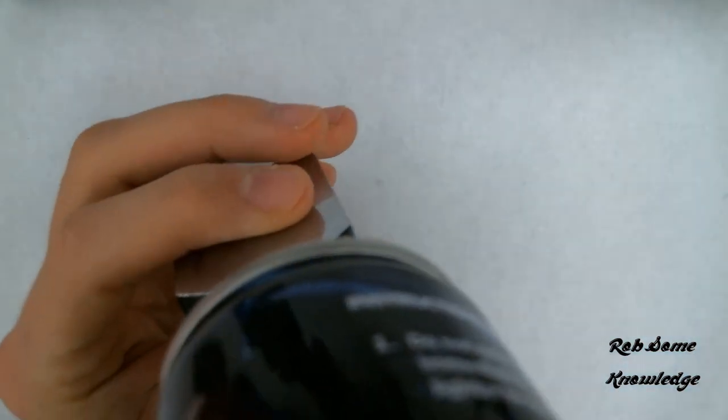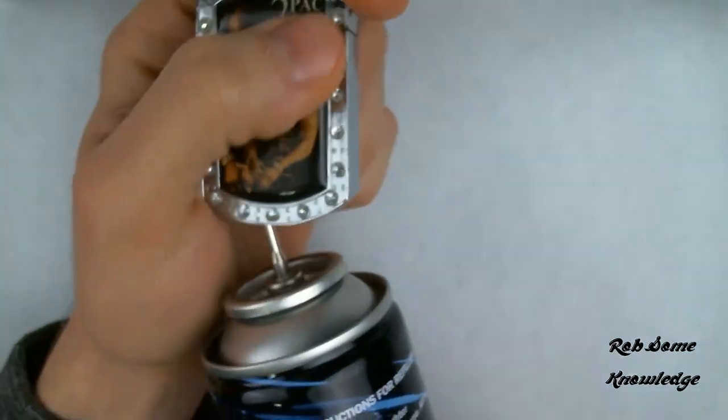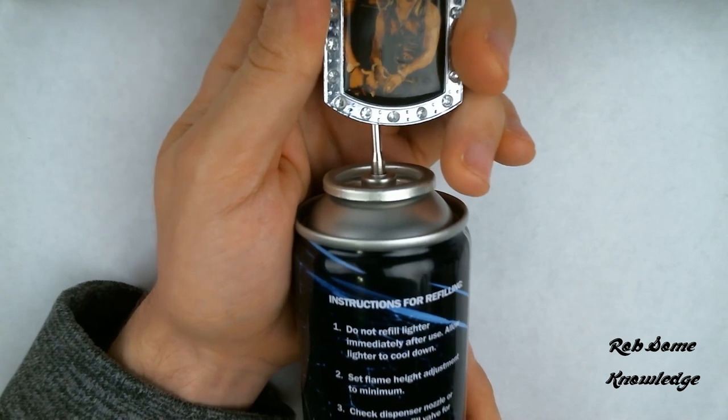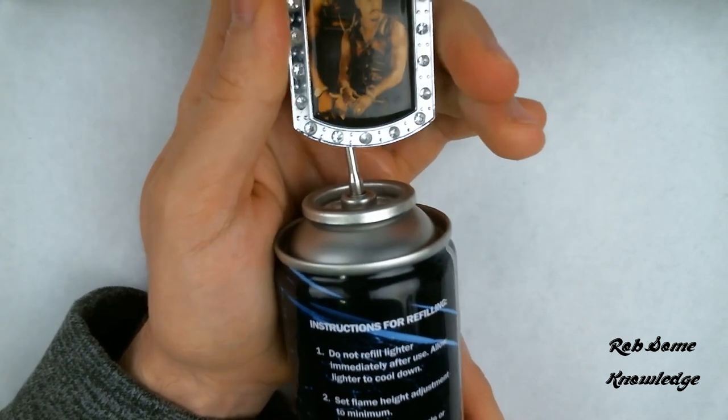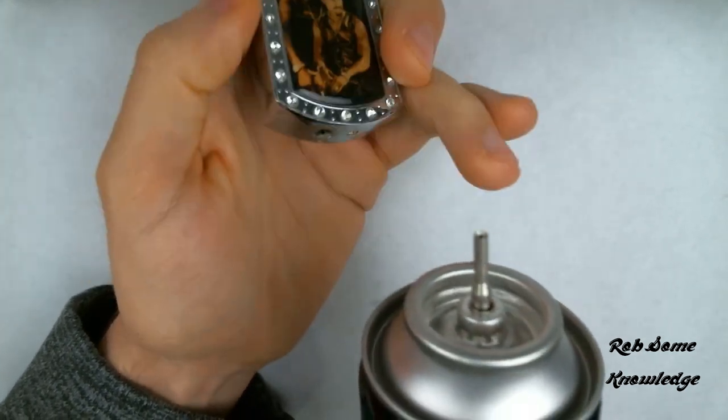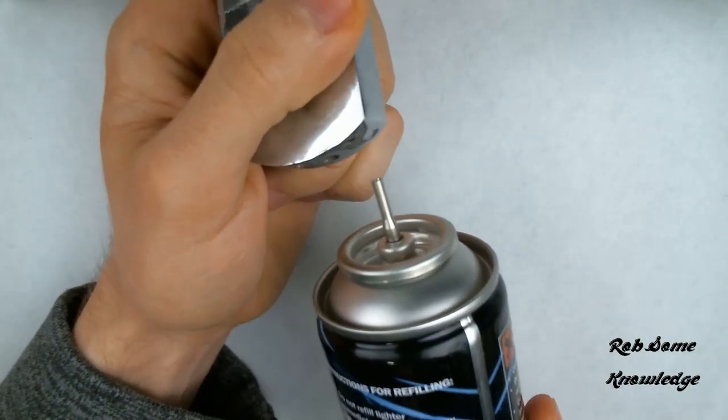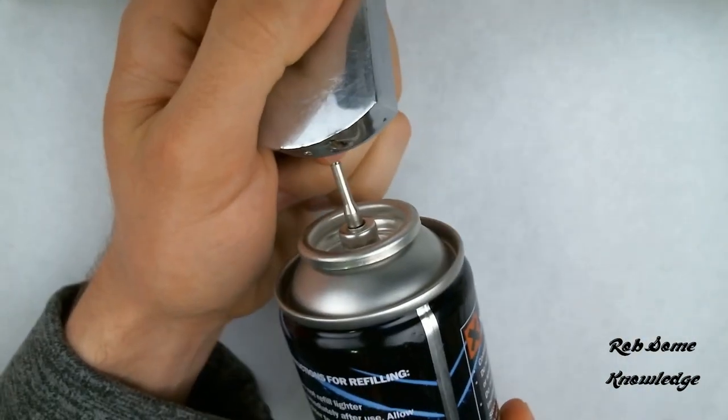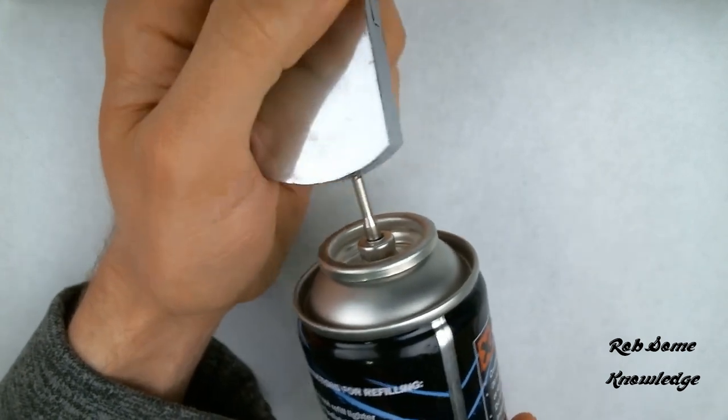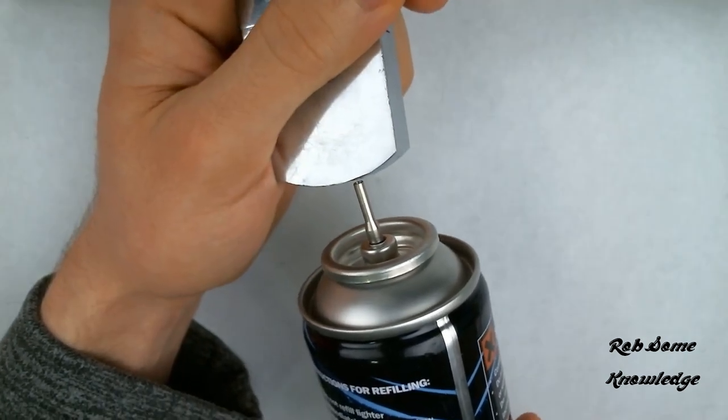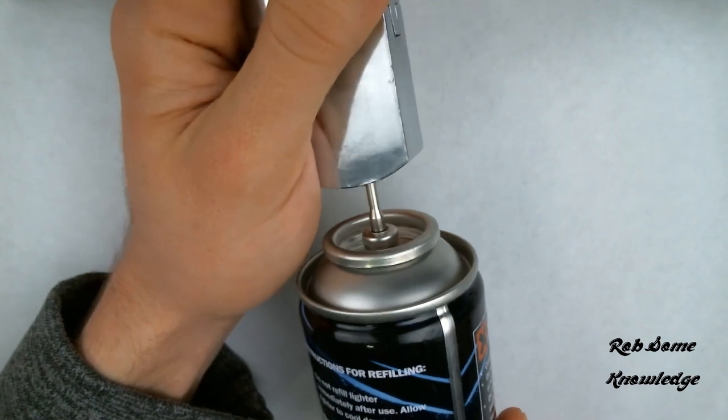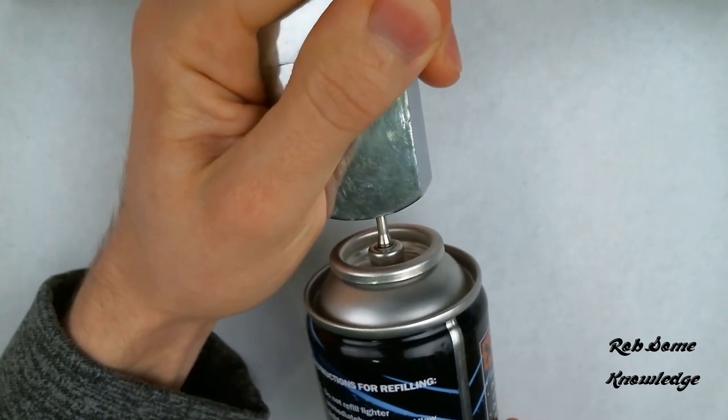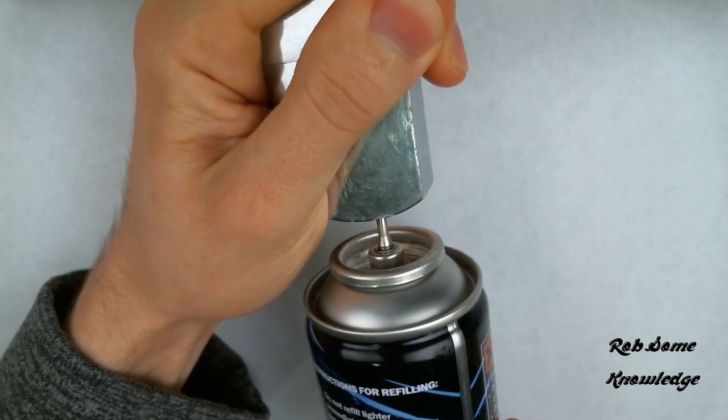Sorry, trying to get a good angle. And then you basically just let it go in. Oh yeah, see, like this one is spraying out butane on me a little bit, which is why you need to do this in an area with proper ventilation around no pilot lights or other sources of ignition. Let's see if I can line this up a little bit better. There we go, now we're not getting any spraying out. So make sure you get a nice firm connection. Depending on your lighter, I would hold it for three to ten seconds and you should be good to go.